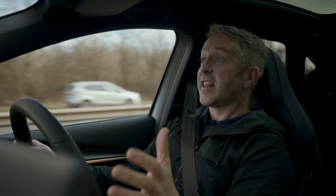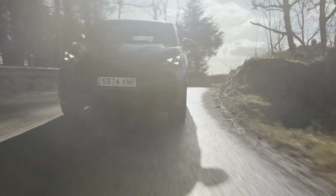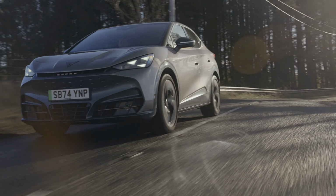We all know that the seriously impressive part of an EV is that initial acceleration that pins you to the back of the seat. But the way you tell a good EV from a bad EV is how it feels through flowing bends, out in the country, and how it manoeuvres.